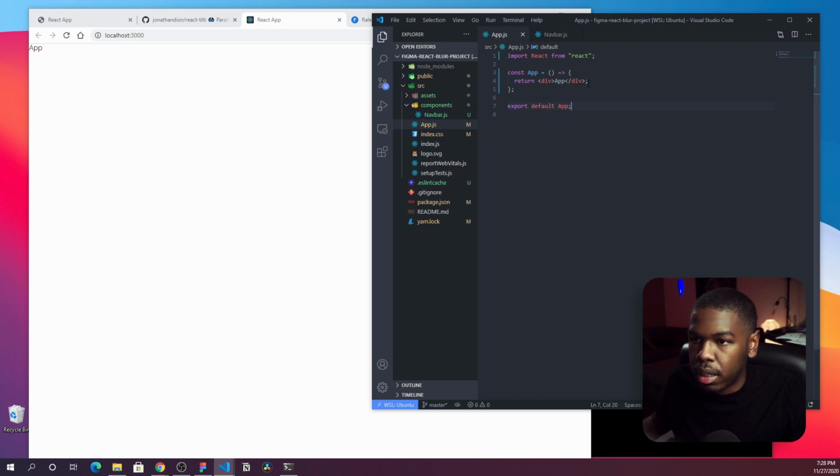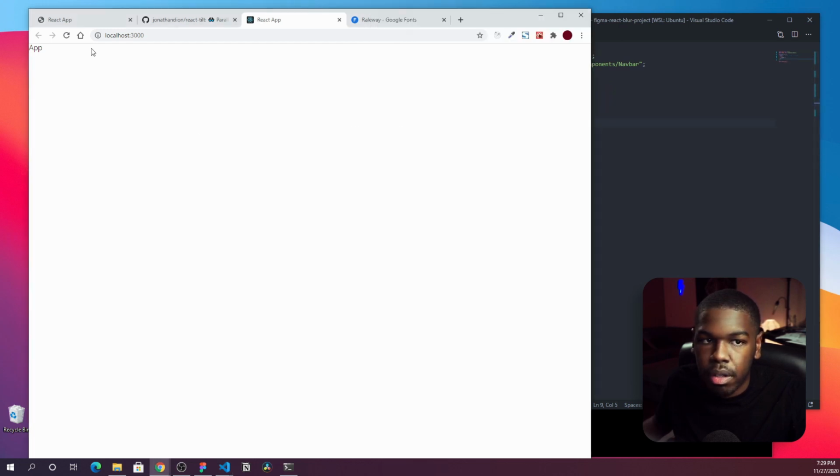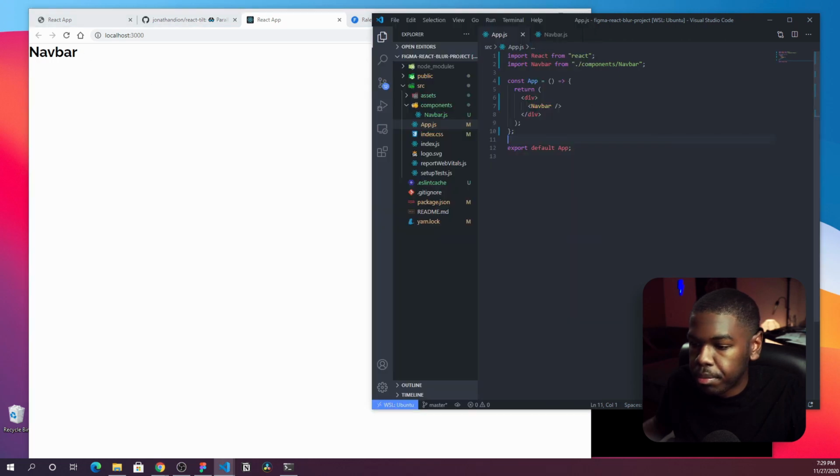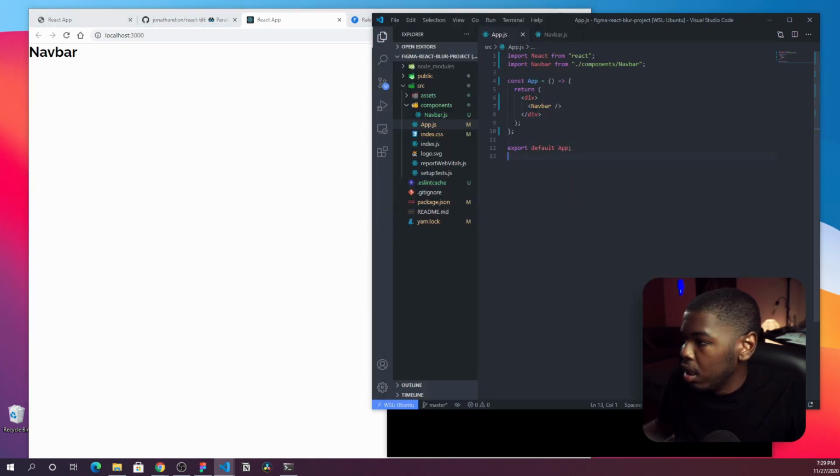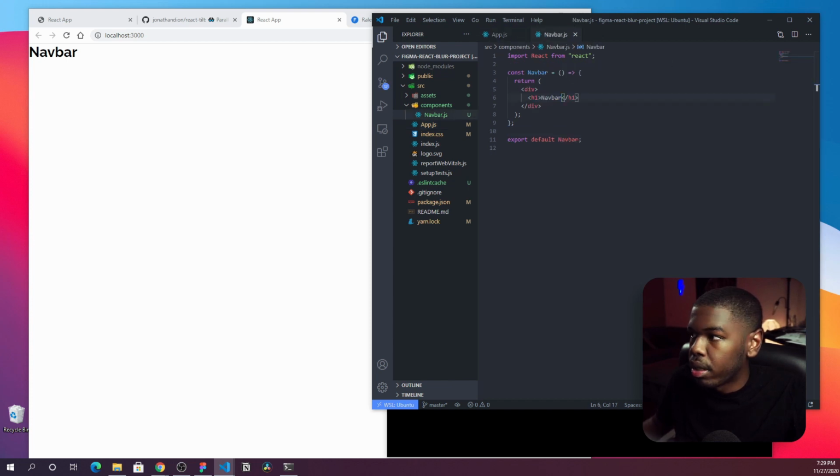All right, and then let's import that in. So we're going to type navbar. And if we just wait a second or two, you see here it says auto import. Just going to press enter and it automatically imports it right up here. There's our navbar. Perfect. Let's see what else. Let's just make this a fragment, so delete that div. And let's start working on our navbar.